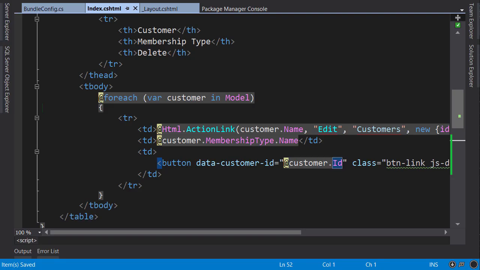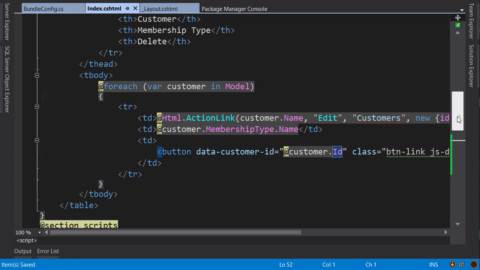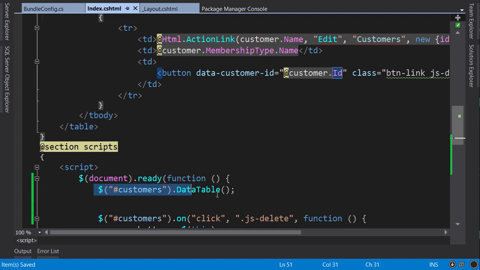Now in this implementation, we render the view on the server and return HTML markup to the client. DataTables plugin will extract our data from DOM elements and construct its own list of customers. So it will maintain a bunch of JSON objects on the client, and whenever we search for something or sort a column, it will use these JSON objects to provide filtering, sorting, and pagination. Now this approach is pretty simple, and as you saw, it requires only 1 line of code.